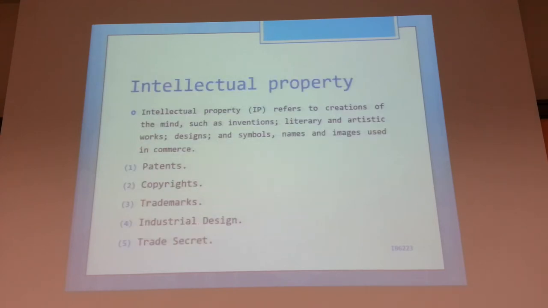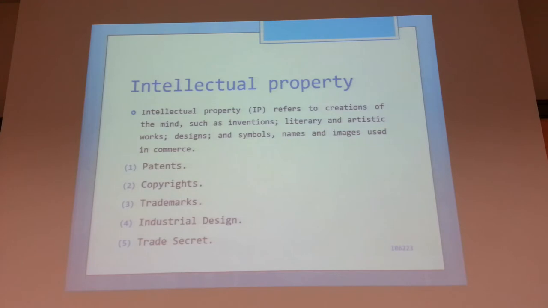The various IP avenues available are: patent, copyright, trademark, industrial design, and trade secret. Trade secret is usually adopted by food processing companies — they develop a food product, list everything on paper, and file it as a trade secret that doesn't have to be revealed to any other company. You can sell your trade secret if someone wants to buy it. Brands like Tabasco simply use trade secrets. It's filed with the intellectual property organization of your country, and when you want to sell it, you just transfer it.